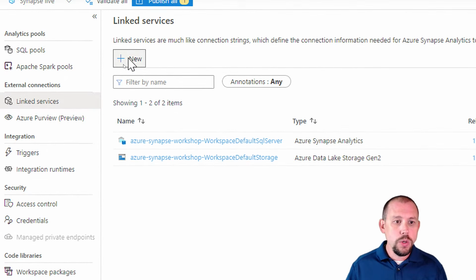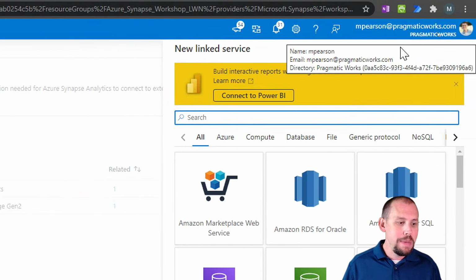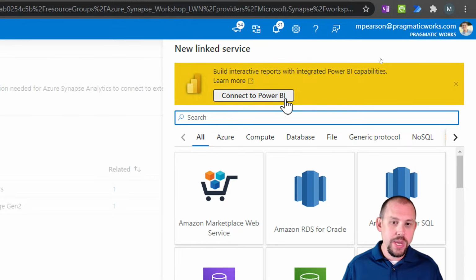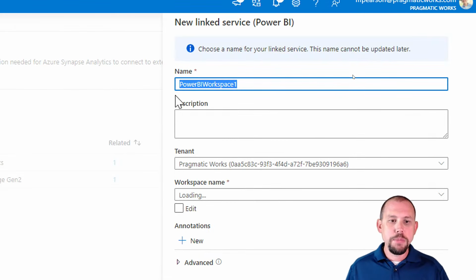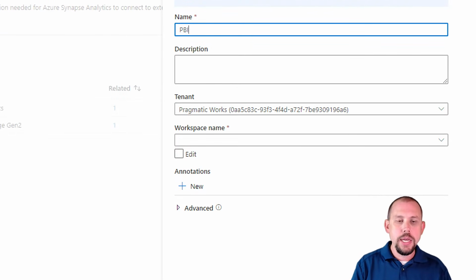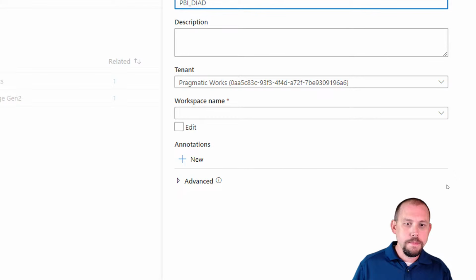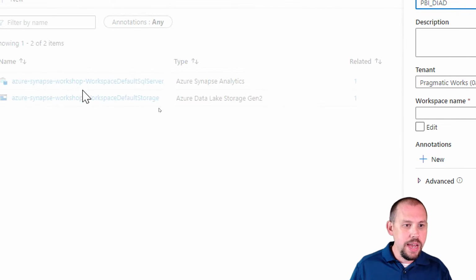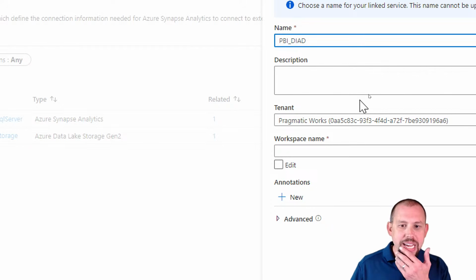And when I click new, of course, right there at the top in bold, it says connect to Power BI, right? So we want to make sure that we connect to Power BI right there. So I'm going to do that. And then I'm going to give this Power BI a name, and I'll call this something like Power BI, and then I'll use one that we've done in the past, like dashboard in a day. And it wants underscore. Let's fix that. It's funny because these right here have dashes, but mine can't. All right. So underscore dashboard in a day.